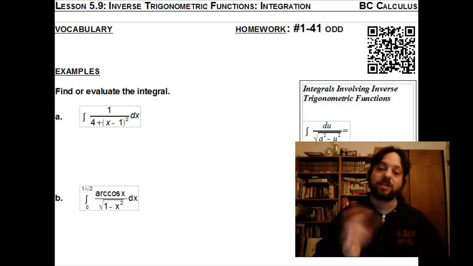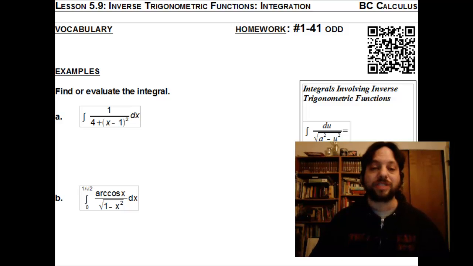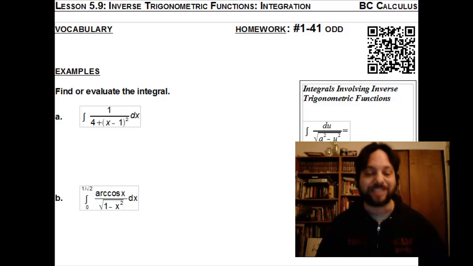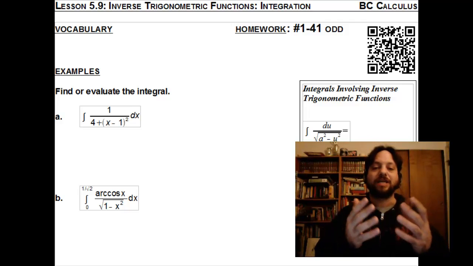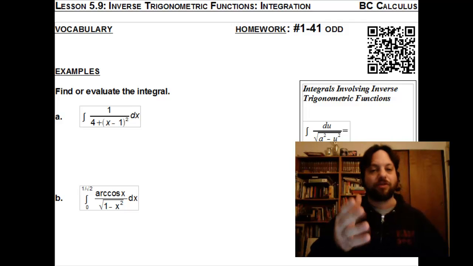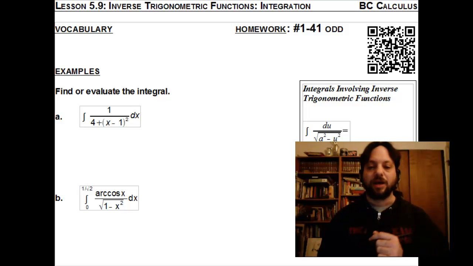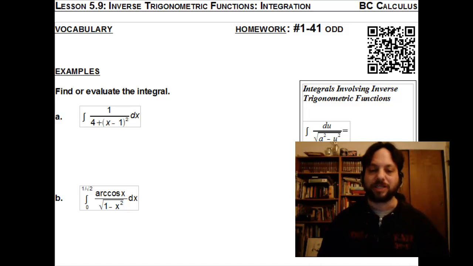So, you see, this particular lesson here is not entirely difficult, so long as you understood lesson 5.8. Now, towards the end of this lesson, we will look at some advanced examples where we're going to have to take an integral and split it up in a very special way in order to make things work for us. But we'll get there after a few rather easier examples. Anyway, let's begin by simply defining the integrals of some of these special functions. This will be the box on the right side of your notes, and let's go ahead and fill it in now.